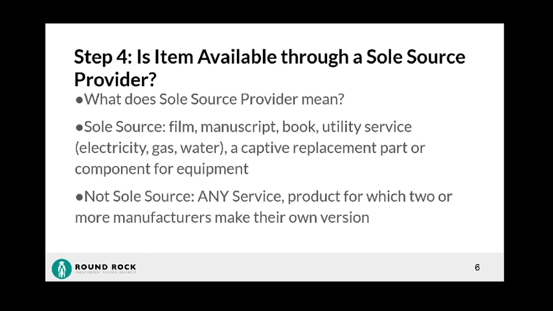Some things that are not considered sole source would be any service, any and all services. No services can be considered sole source. Or a product for which two or more manufacturers make their own version of it. For instance, an example might be a rug in a classroom that has educational type things on it, say a music rug. One vendor might claim that they are the sole source provider of that rug because they make it. But as we all know, we could likely do a search on the internet and find several manufacturers that make their own version of that, so it would not be considered sole source.